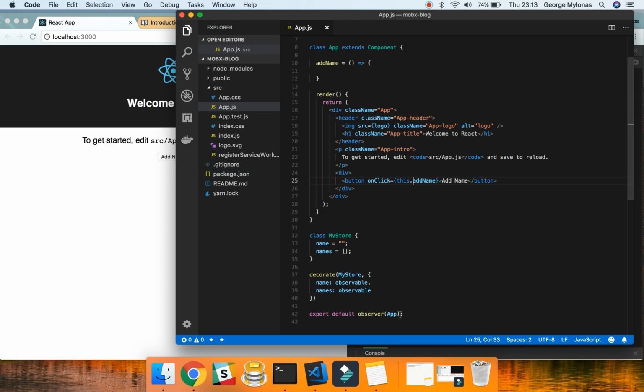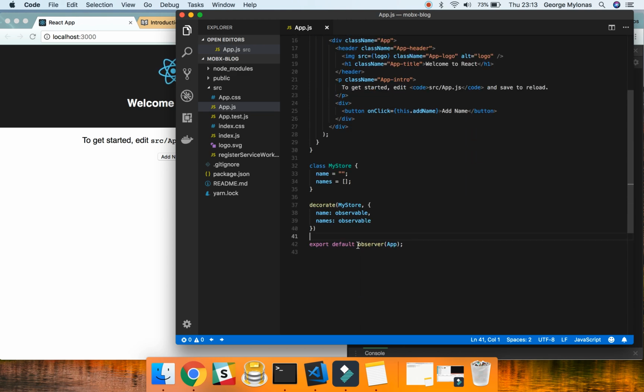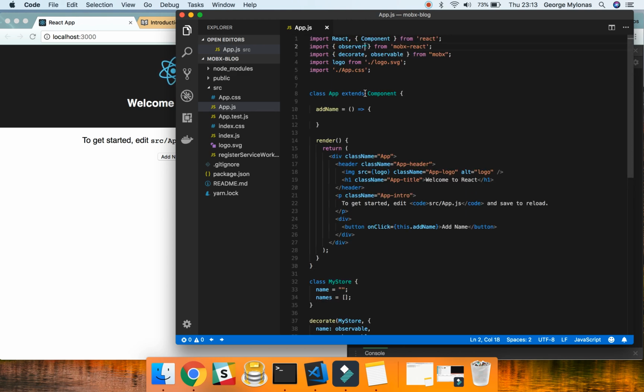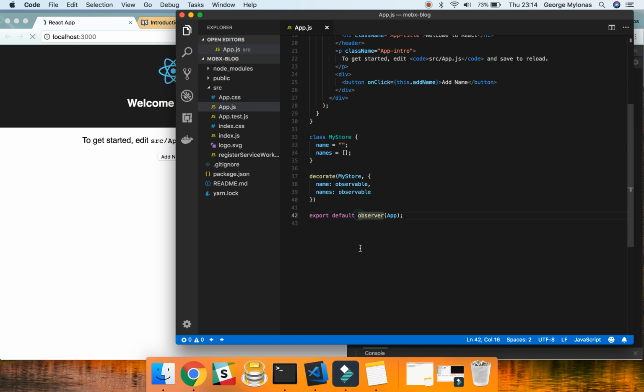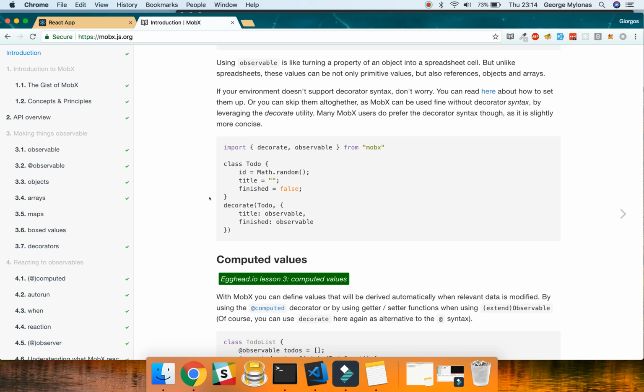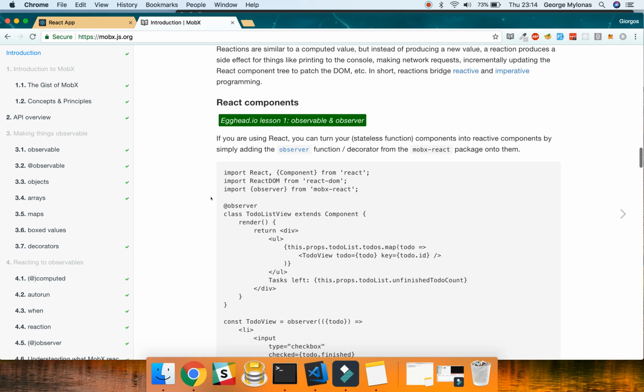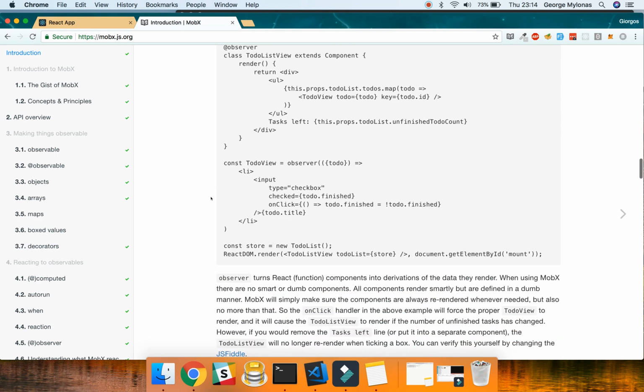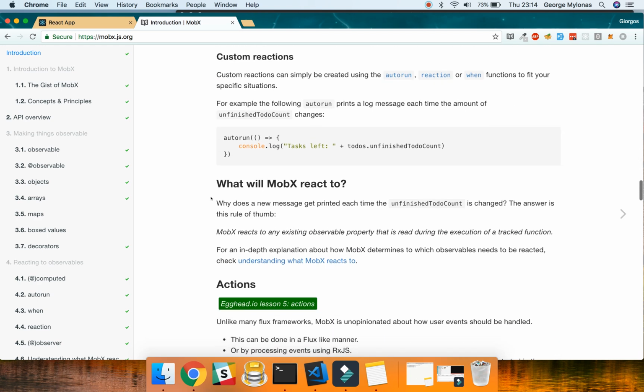Brilliant. Now to use this in our app as well, we need to inject it in our application, in our component. And to do this, we will import one more function, which is called inject. And it's better to show you how inject actually works. To do, and we need to inject.